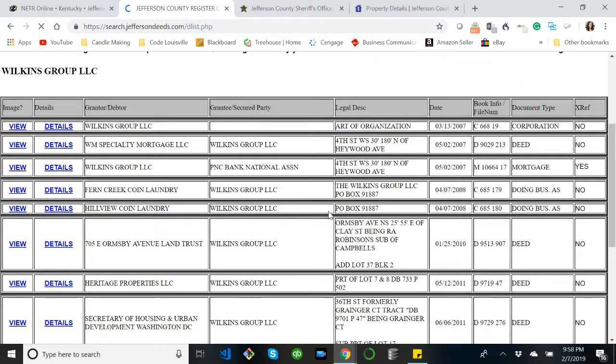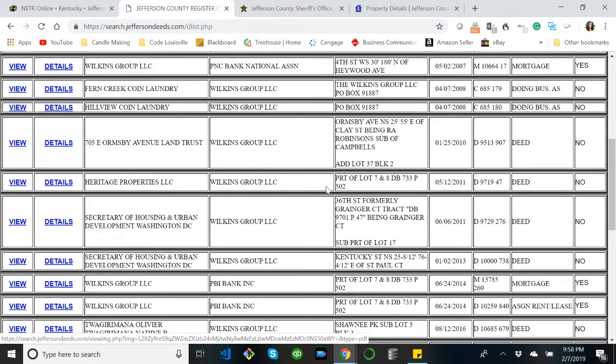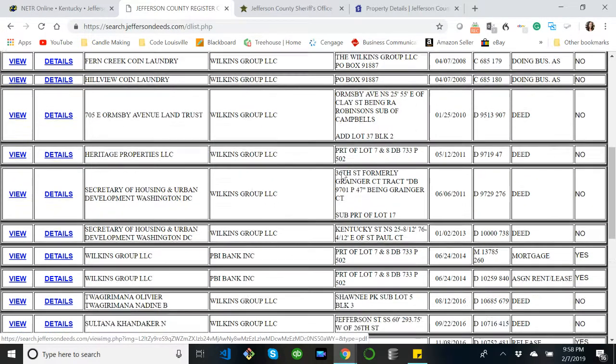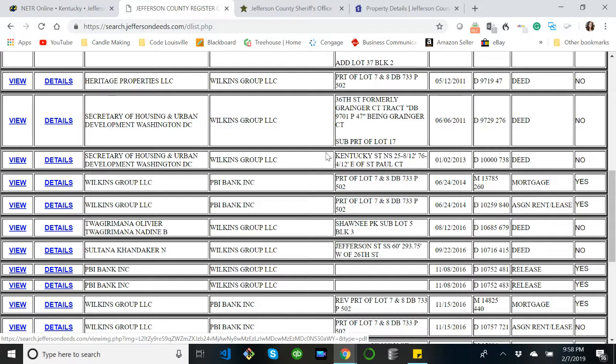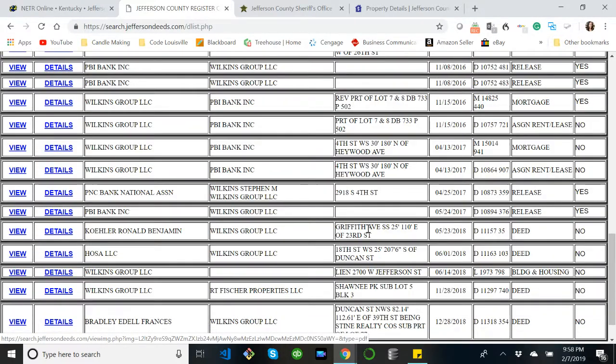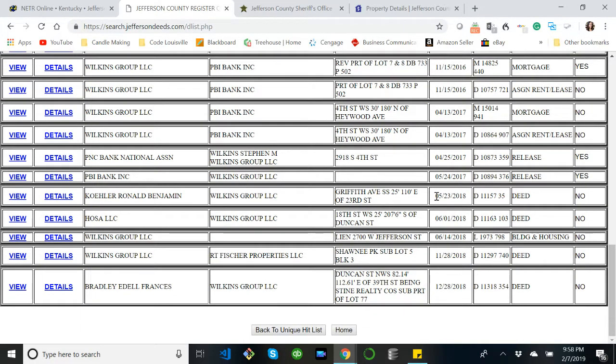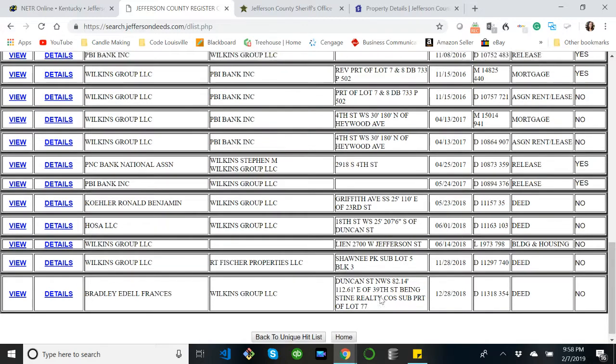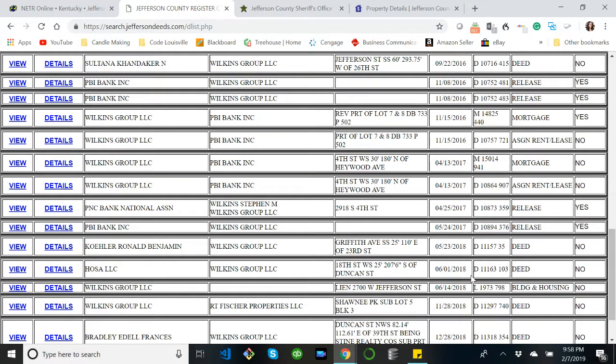Okay, so what I'm looking for is if there's any liens for this property. It was Griffin's. Let's see. Here's Griffin's. There's when the deed was in May of 2018. So, doesn't look like this property has any liens.